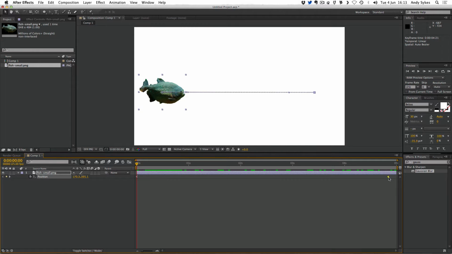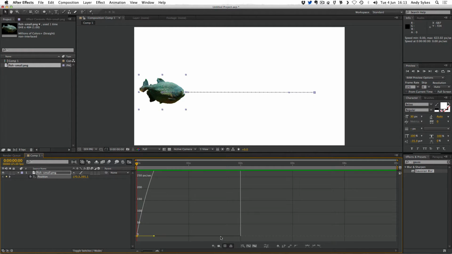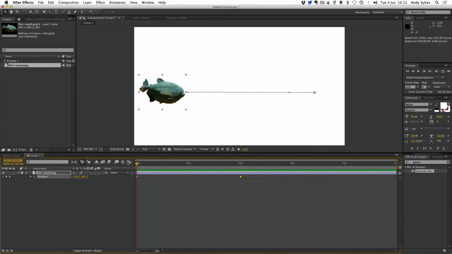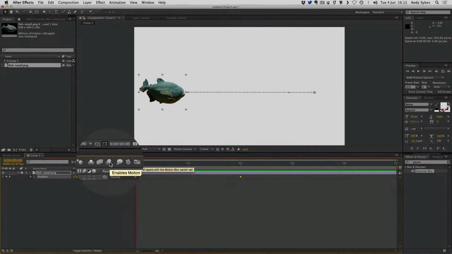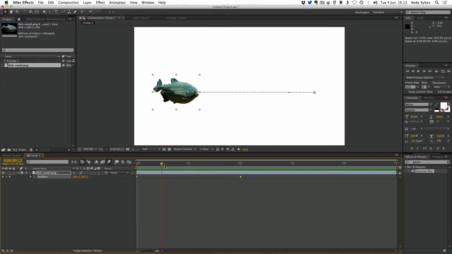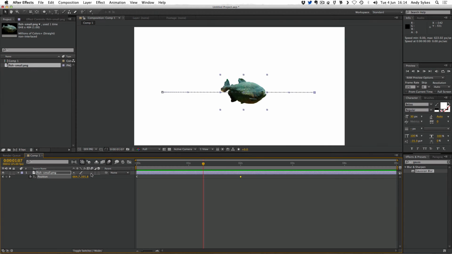And I think I'm going to push this first keyframe back to, say, 2 seconds, so that our action's moving much more quickly. So you see we're gradually speeding up. That's what our motion graph looks like. And the next thing to do is to enable motion blur in the composition panel by clicking this button here. And you'll notice that nothing's happened yet, because motion blur is an effect that you've got to enable on a layer by layer basis. So I've got to click here in the motion blur section of my layer.